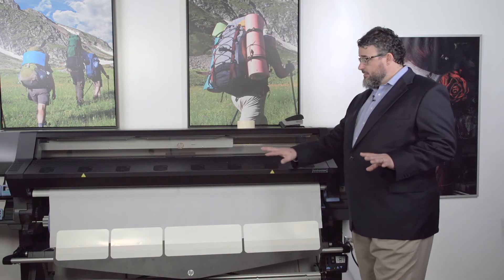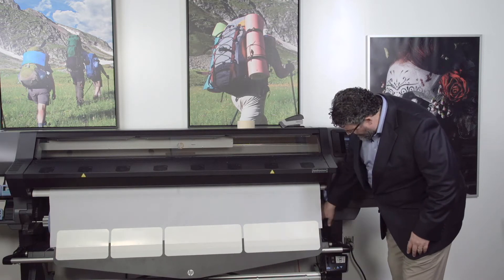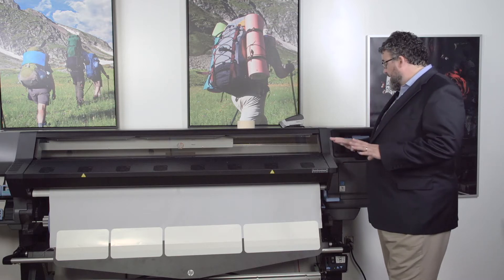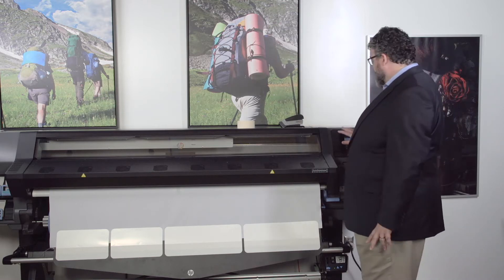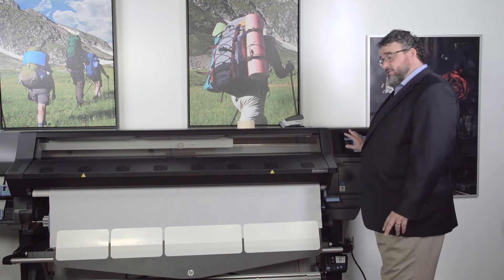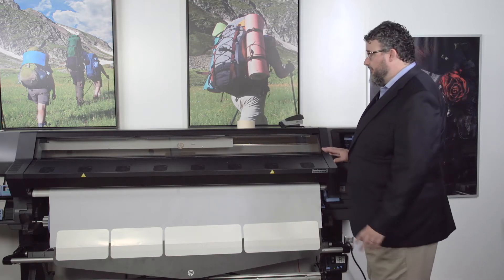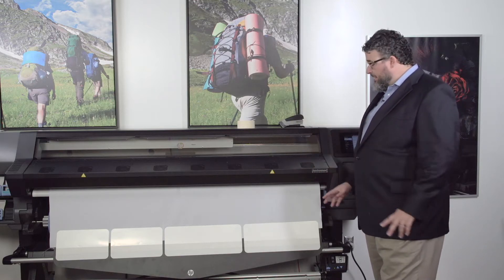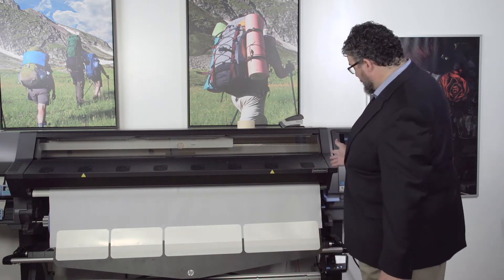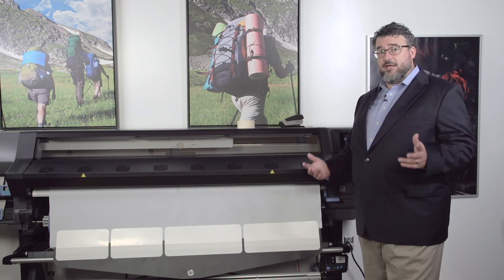That does happen. So everything on there is still nice and even, and I have slack back here — it is not fully tensioned all the way through. I haven't done anything yet. The printer interface is asking me what material is in there, but I'm not going to tell it just yet. The first thing I'm going to do is make sure that before any steps from here onward, this fabric is perfectly loaded, nice and straight to the core, and has almost no skew to it.